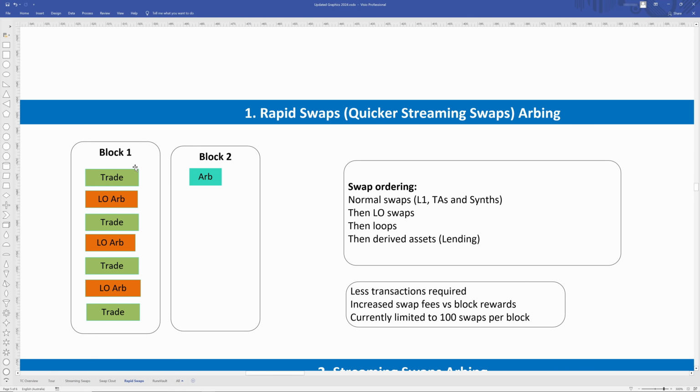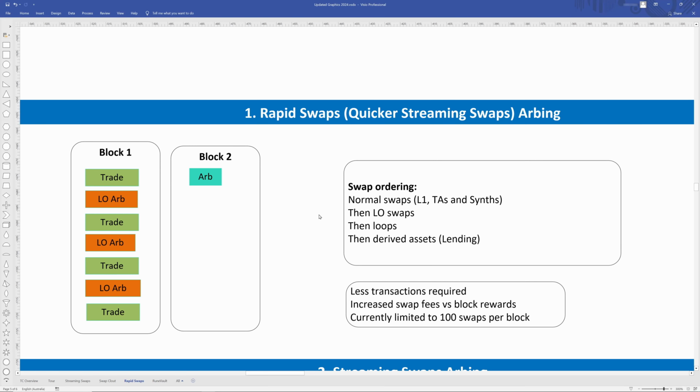Now, this does require limit orders to be at that price point or near that price. If there's a large swap, say someone swaps 50 Bitcoin to RUNE instantly without streaming swaps, moves the pool, then maybe there are no limit orders around at that point, in which case normal arbs and normal streaming swaps and all that type of thing would need to come in until there's a price point where the limit orders are, and then that's when rapid swaps can start to come into effect. I hope that gives you a better understanding.